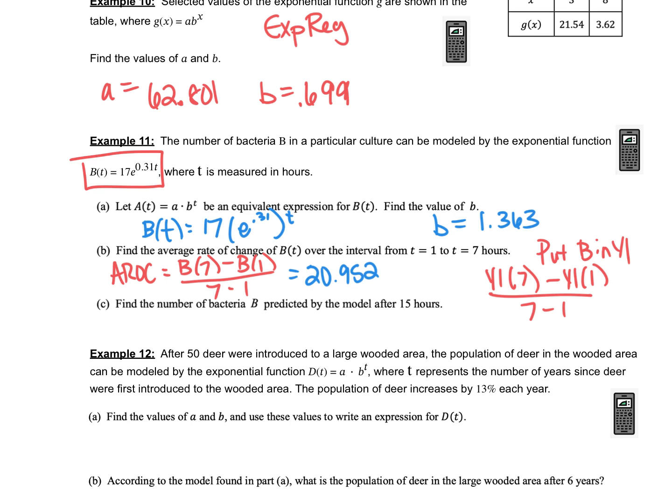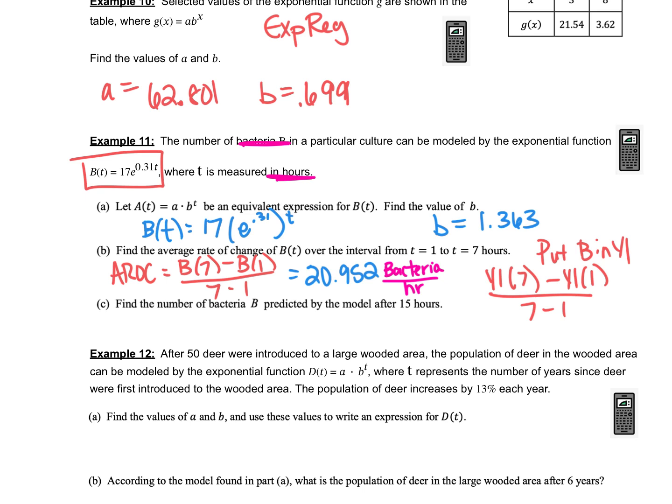Okay, but it's a rate of change in an application problem, which means we have units. All right, let's think about our units. What are our units going to be on this? It's the rate of change. What are we talking about? Bacteria in hours. So what would my units be? Y's are on the top, so bacteria per X is on the bottom, hour. Okay, bacteria per hour. If that's a free response question and you don't put units, I guarantee there's a unit point in there. Sometimes you can get 1 point just for getting the right units on there.